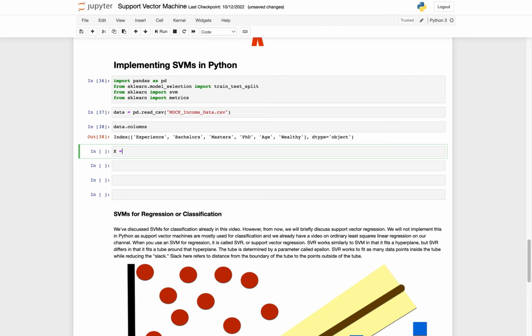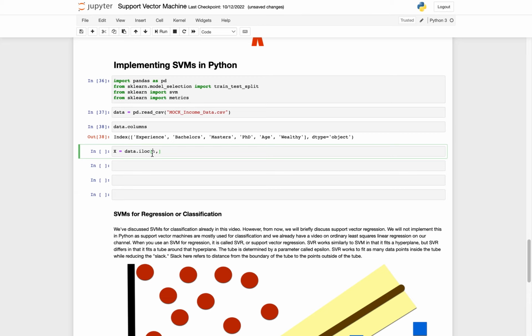All right, so let's go ahead and put our independent variables in the variable called x. We'll use the iloc function for that, which will give us the location of an index. We can pass the location of an index in, and then we can subset our data that way. We'll pass in the colon first, which is just saying get all of the rows.